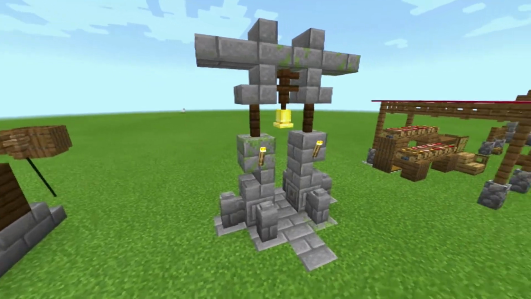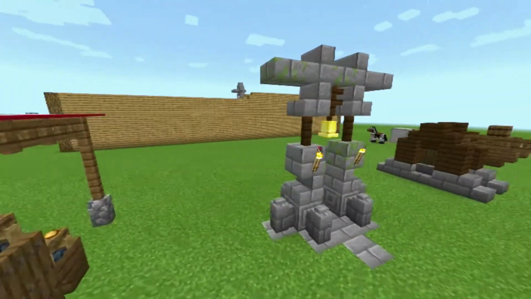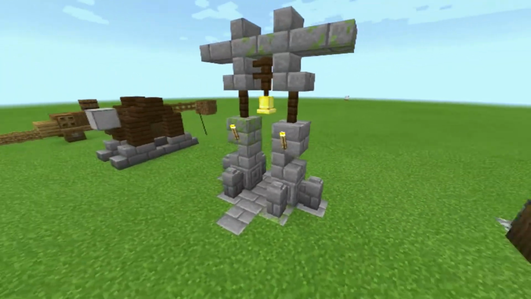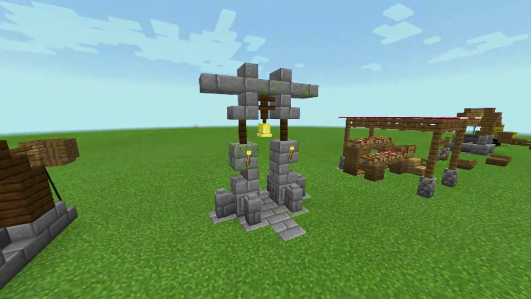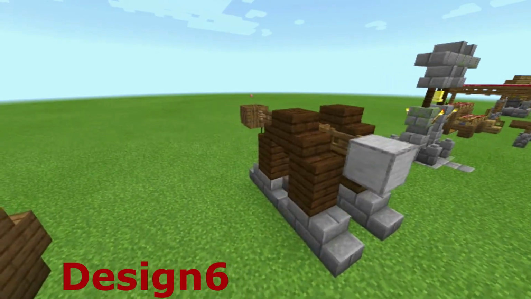So as we see here, you can replace this if you want to, block by block, or just get some inspiration from it and come up with your own little design. But then we're going to move on to number 6. So then on to number 6, coming from number 5, as we see here, we have a little bit of a catapult.